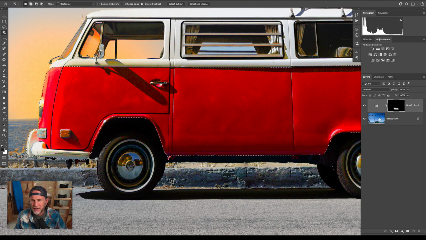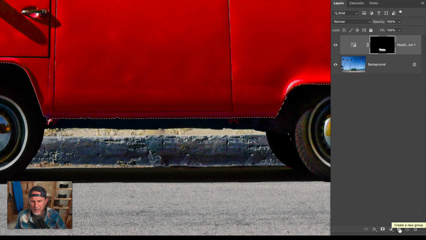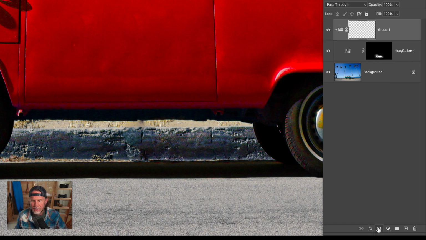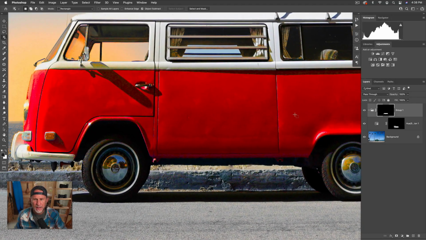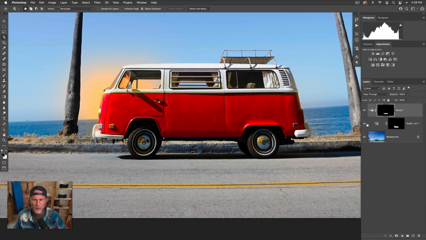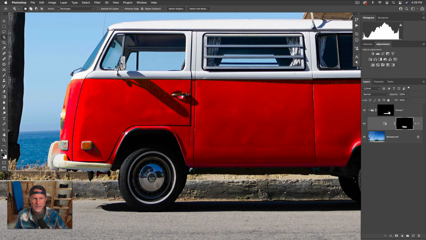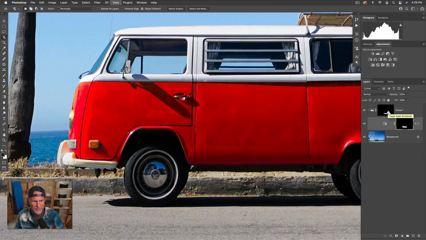Well, what you can do is you can click off of this layer and just go ahead and create what's called a layer group. And what this does is if we click on this with a selection, we can then add a mask to it. So I'm going to click on the Add Layer Mask icon. And because that now has this mask inside of it, if I'm going to add anything into that, it will only show up in that selected area. So in this case, if I drag this adjustment into that folder, can you now see how this adjustment is not affecting the background anymore because I have this mask which is limiting where that adjustment is going, and that's kind of saving the day.